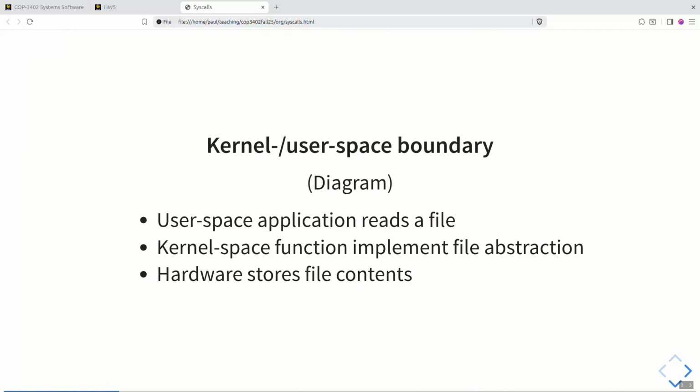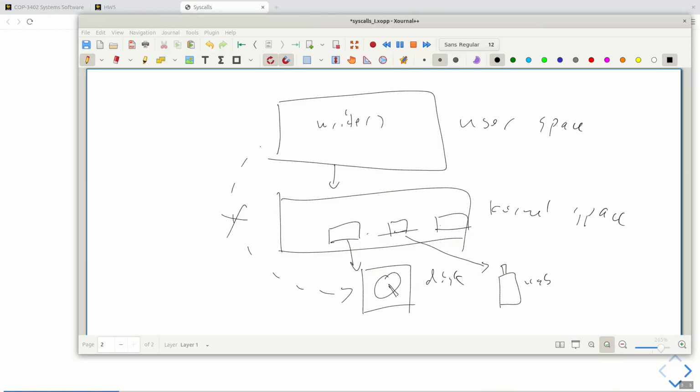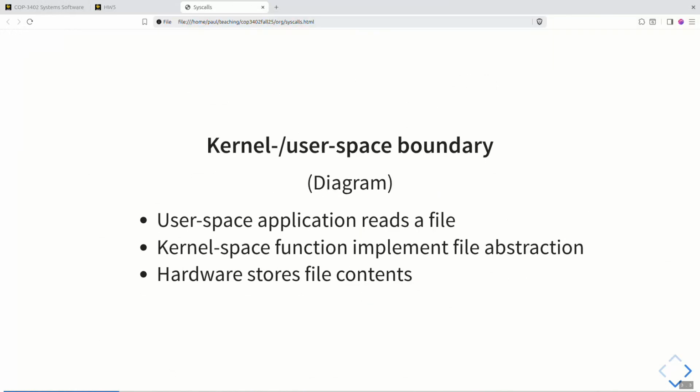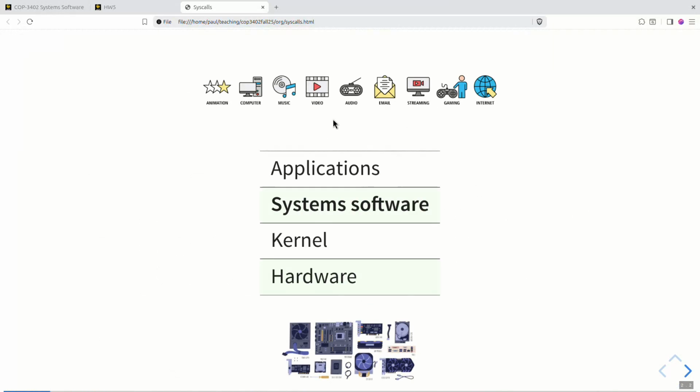Okay, so within this class, the reason I'm telling you this is because what we're going to be programming in this class is the system software. And the system software, as I showed in this diagram before, is the code that lives in between the kernel and applications. So even though the kernel provides this hardware abstraction, there's lots of other useful stuff that application developers don't necessarily want to have to write.